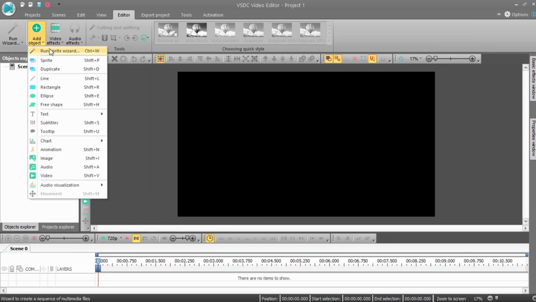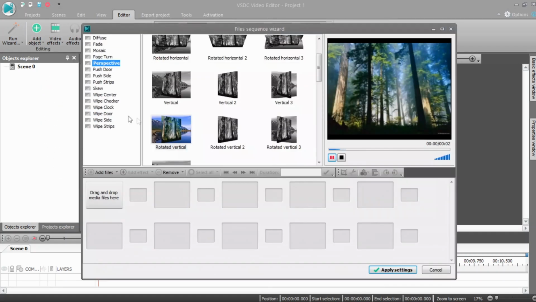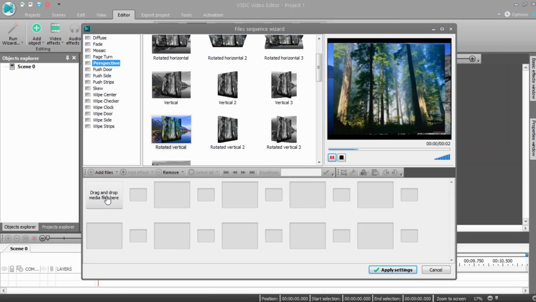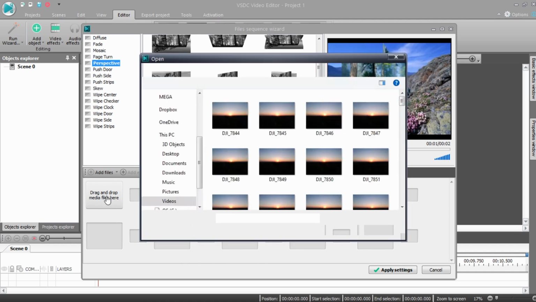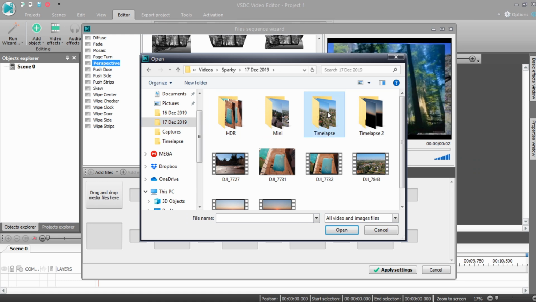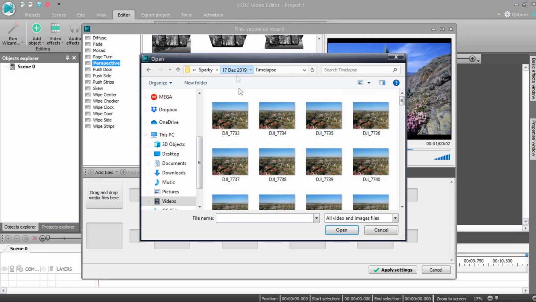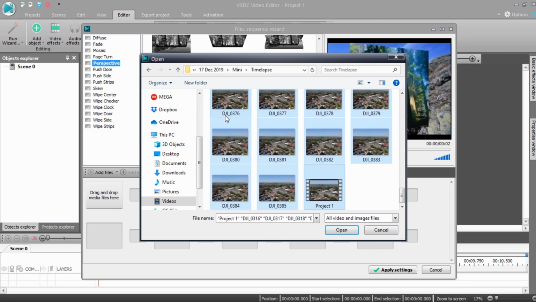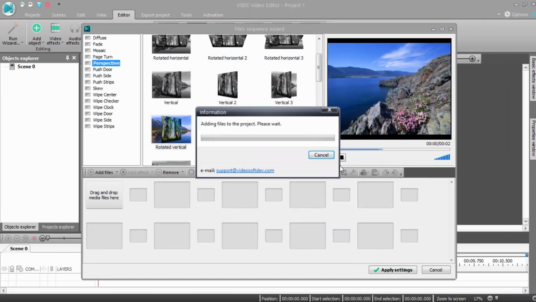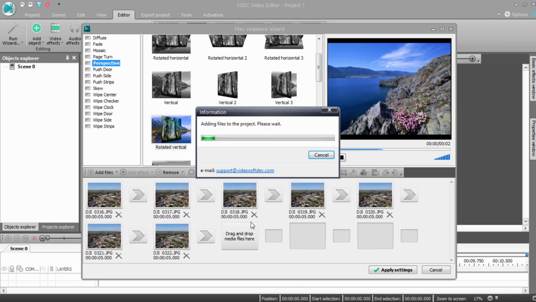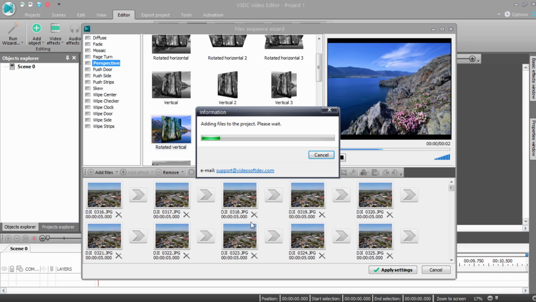We're going to go add an object, and we are going to run a sprite wizard. That'll open up this for you. Now, what we're going to do here is we're not going to use any transitions, etc., but we are going to add all the photos that we took with Mini. We're going to go get them here. Let me find where I put them, and it's going to Mini, and there's Mini's time-lapse, and we'll select all the photographs. Once we've selected them all, we just hit the open button. This will now take all these photographs and add them into our sprite files. Let's fast forward through this quickly.